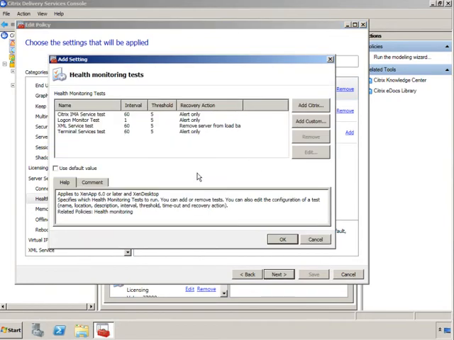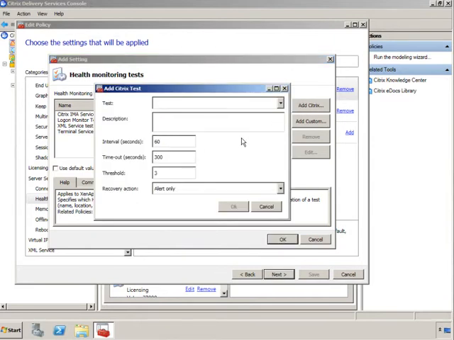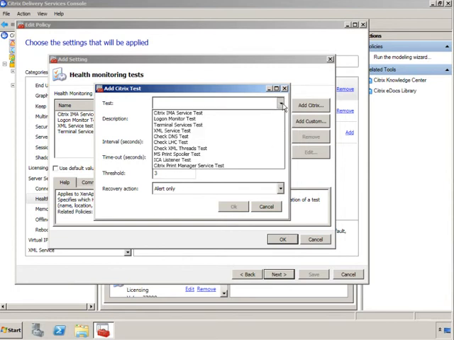So it runs a series of tests. Now, the one thing that I want to point out here is you can't modify those. This is not a PowerShell command that you can add in here to increase the number of tests. These are typically applications that you can download from Citrix or that Citrix will make available that you can add inside of these policies here to run other or additional tests, because you'll notice that if I click on add here, there's really nowhere for me to put a PowerShell command or point it to a script or anything like that. So those tests are going to be sort of canned tests that Citrix has made available through one form or another.